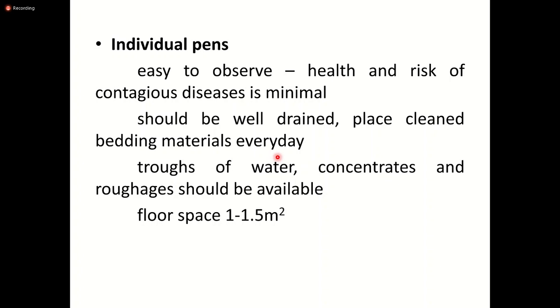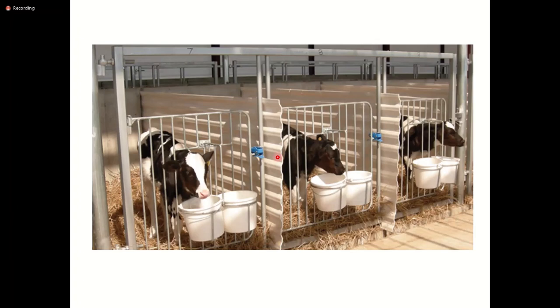ඒතකොට ඒක නිසා වෙන වෙනම buckets අපිට දෙන්න වෙනවා. ඊට පස්සේ so we should have kind of a minimum floor space, right? At least 1.2 by 1.2 meters in space, we have to provide a minimum space. Such kind of a thing is like this, right? So these animals are in individual cages, right? So this is the calf, right? So there are two buckets provided for these animals. One is with the water, one is with concentrate. අපි කියන්නේ සාන්ද්‍රාහාර කියලා. එක bucket එක සාන්ද්‍රාහාර දාලා දෙනවා. අනිත් bucket එකට වතුර දාලා දෙනවා.